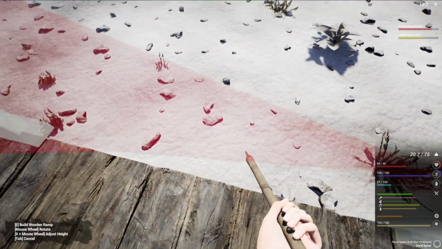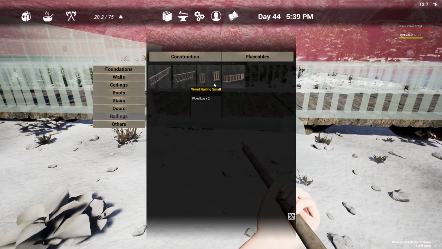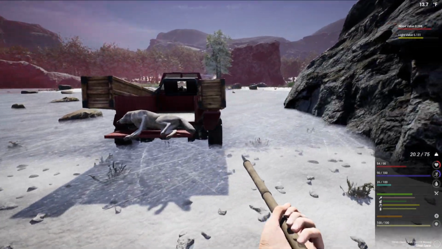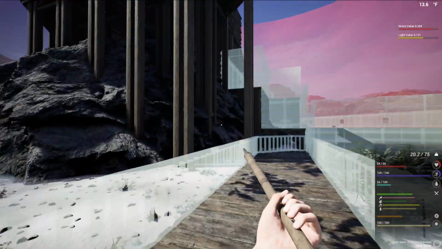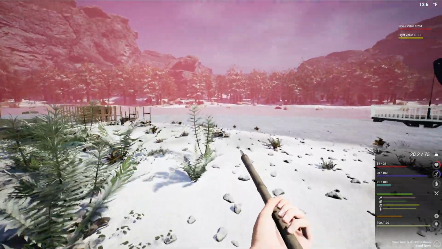We'll place stairs right here. We'll place another one of those railings right there. Perfect. We'll have this up and down. And like I said, there is not enough building space. I wish we weren't limited by this. I would love to be able to place things because I still need a fishing dock.